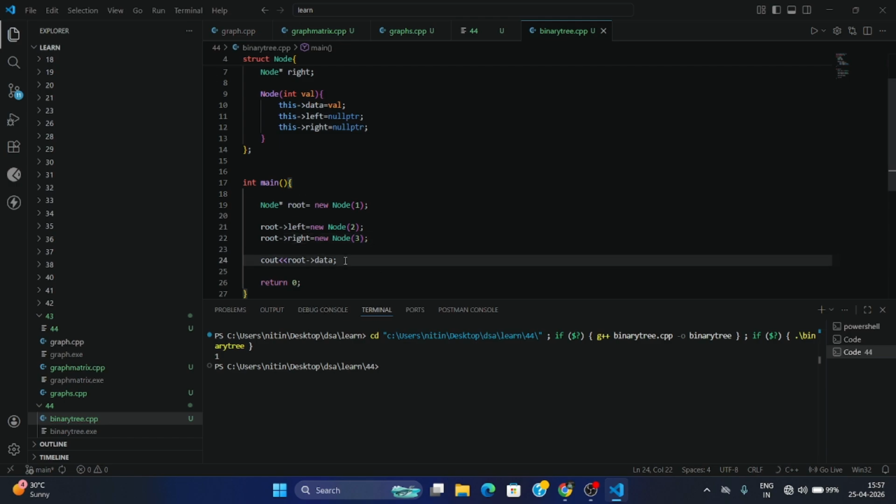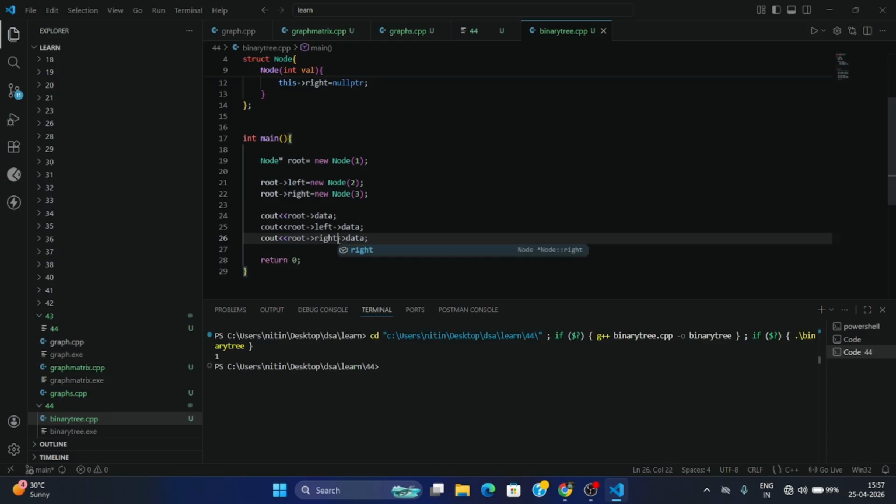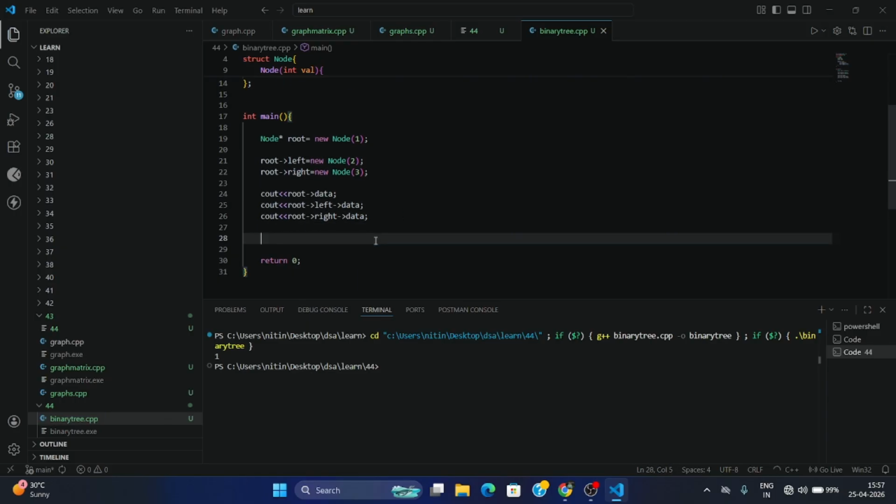And here I will write cout root->left->data, and similarly for root->right->data. Let me also cout root->left->left, and it should show me the null pointer.